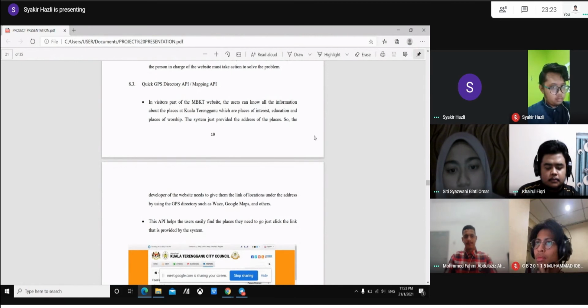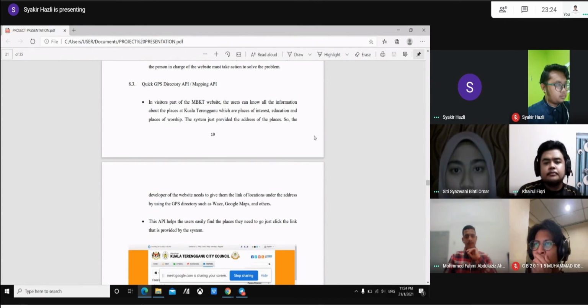Lastly, our group suggestion is the Quick GPS Directory API. If users want to search for places of interest from the MBKT website, it is easy to use, as they just click the link for the location using a GPS directory such as Waze, Google Maps and others.